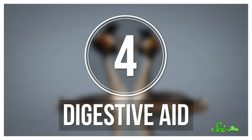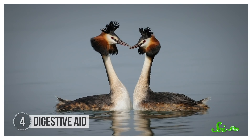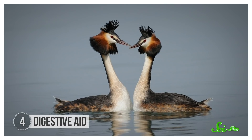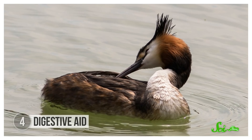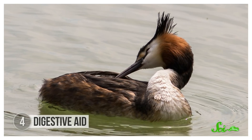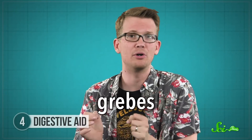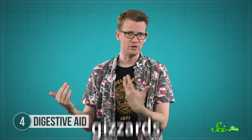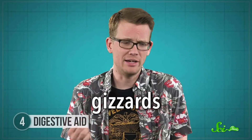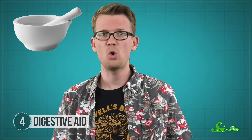While owl feathers are finely tuned for nocturnal hunting, birds known as grebes use their feathers in a less impressive but still important way. They eat them, specifically to slow digestion and prevent pokey fish bones and insect or crustacean parts from damaging their digestive tracts. This is maybe the strangest feather function, and grebes are the only birds known to do it. Typically, birds that have trouble breaking down hard foods will eat tiny stones so that the rocks can grind up the food in their gizzards, which make up one part of a bird's stomach—it's kind of like having a mortar and pestle in your body.